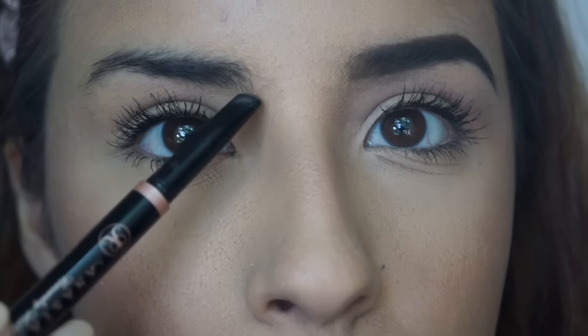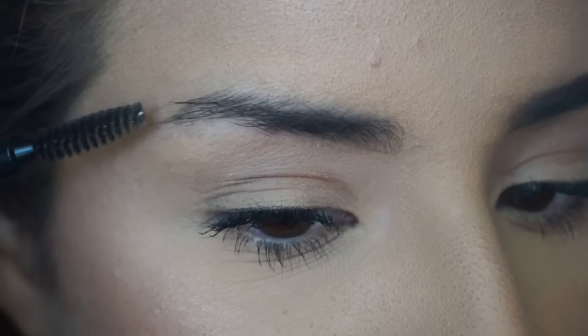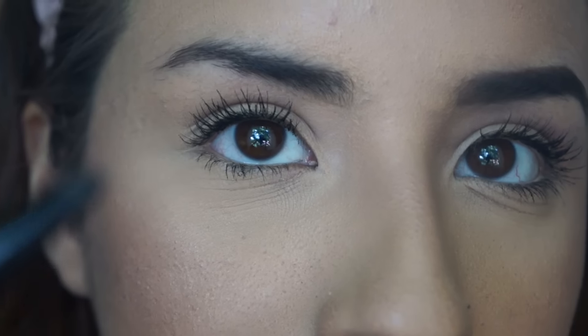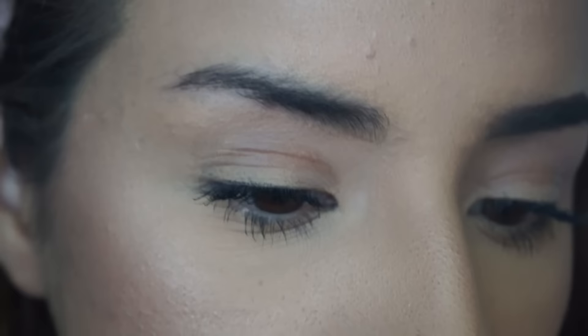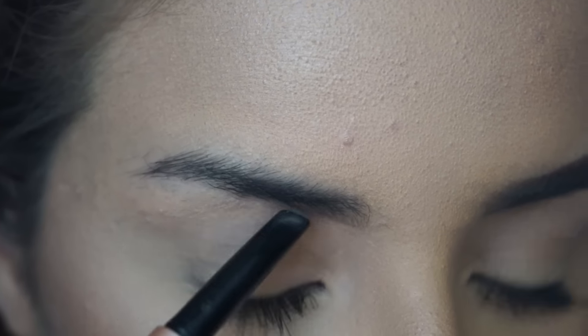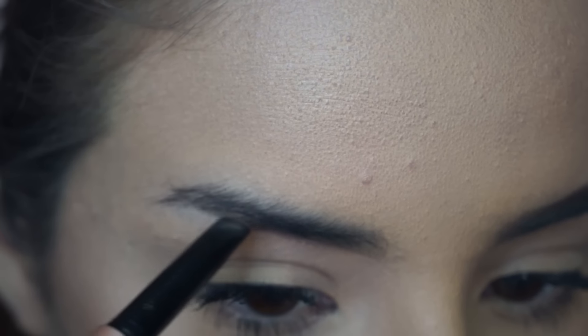So let's see if we can do this. The first step that I usually do is line the bottom part of my eyebrows. You want to go really slowly with really thin strokes. You want to make sure you use the spoolie end and comb your brows, and then what we're gonna do is take our little angled brow definer. As you guys can see I have sparse areas here, so I start here in the beginning and work my way to the back, pretty much just going up.